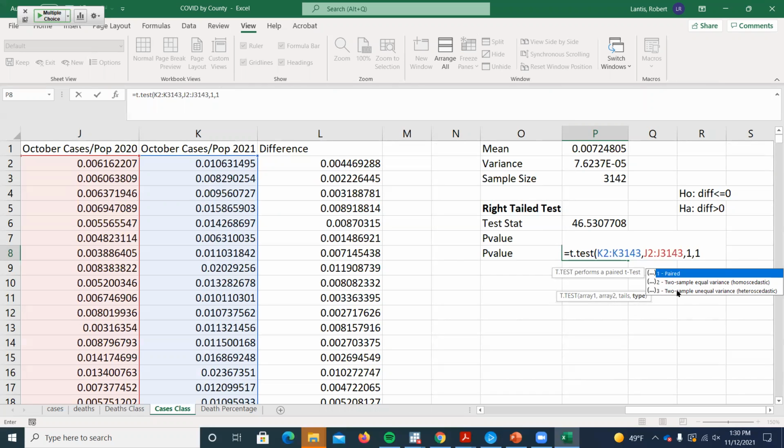So instead of calculating the sample means, the sample variances, plugging everything into my test statistic equation, Excel will do all that for me. It will also do all of that for a matched pairs example. What it's going to do is use these two variables. Behind the scenes, it's going to create this difference variable. It's then going to find the average of that difference variable, the variance of that difference variable. It's going to plug everything into a pre-programmed test statistic equation. It's then going to look that up from a Student t distribution at the degrees of freedom of n-1 and spit back out at you the p-value.